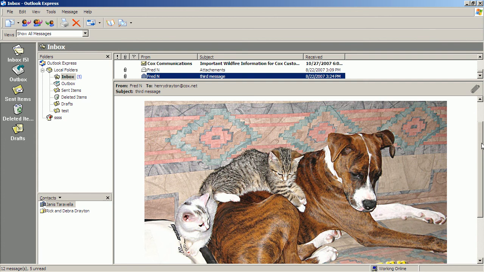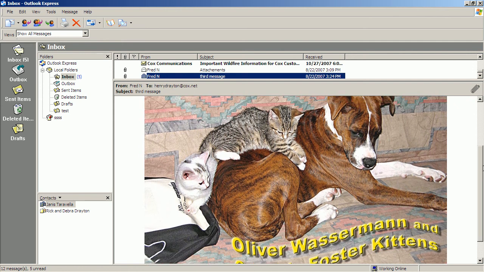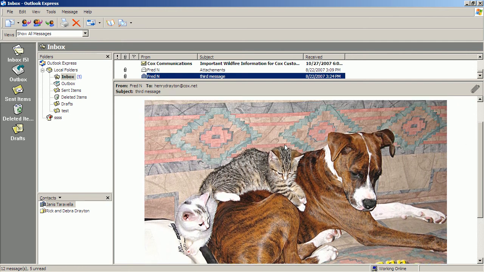So let's say that I receive this email with this either as an attachment or in the body of the message. And I'll show you both ways in Outlook Express to deal with that. If there is an attachment, it will have a little paper clip here showing that there is an attachment to that email.